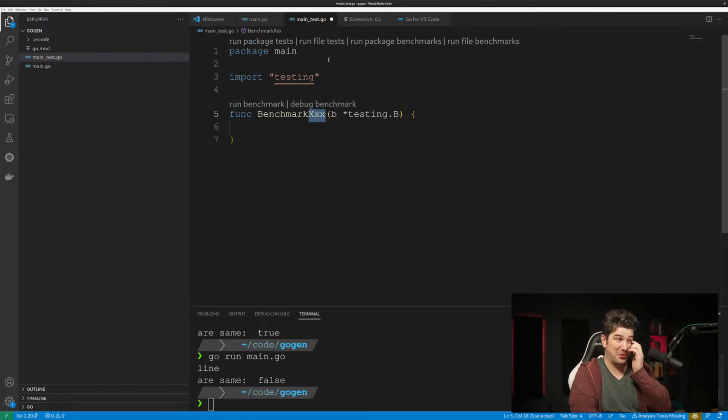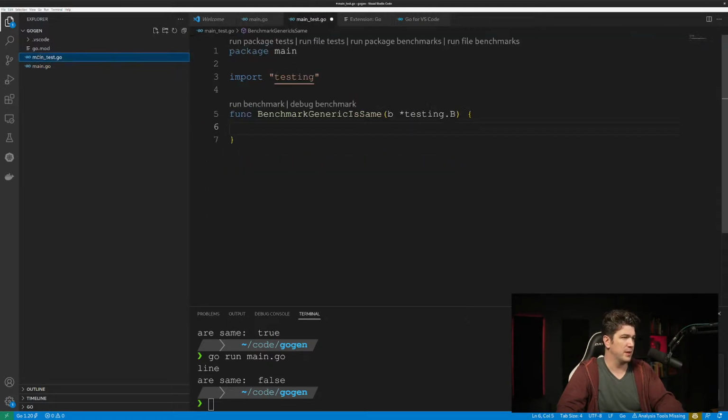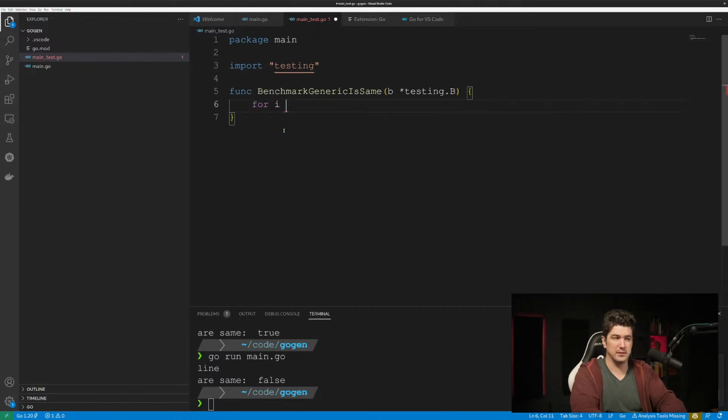Hey, that's actually pretty cool that it knew that this was how to make a benchmark test. Okay, that's actually pretty awesome. So we want to test generic is same. Cool. We just called it is same. And then we're going to just do a for i is equal to 0.